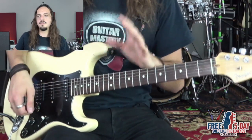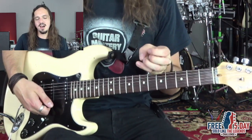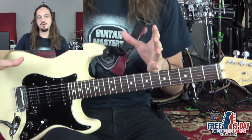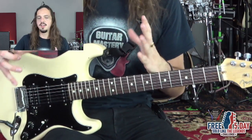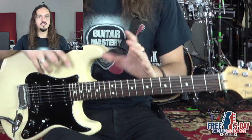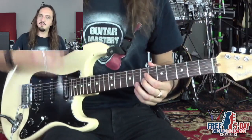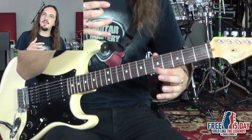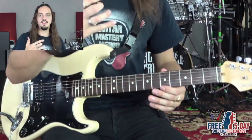Now, if you're having trouble sliding when I do, I don't want you to worry so much about the count. The reason is that the thing I'm really wanting you to focus on this week is the feeling of things. Really feeling it, okay? If you practice along to the backing track, go to one of the slower versions, and then start to feel where that is. Have the track going, and don't worry about actually doing the slide, but play it and start feeling where it is, and then try to start joining in where that is, okay?